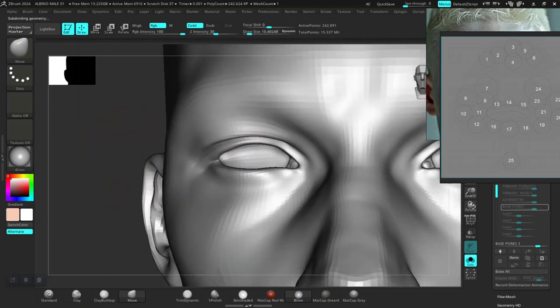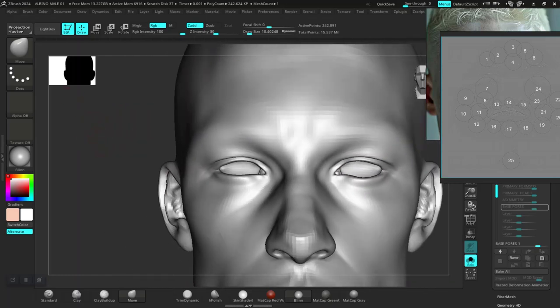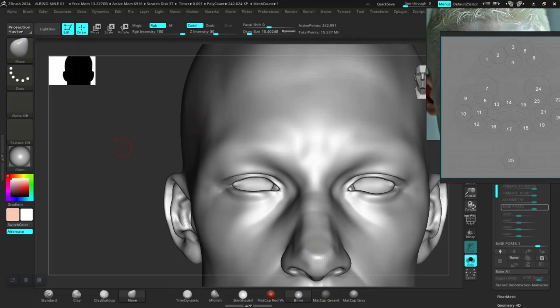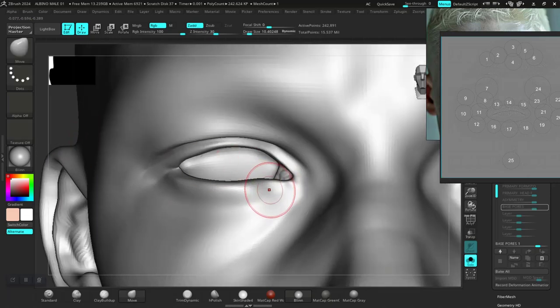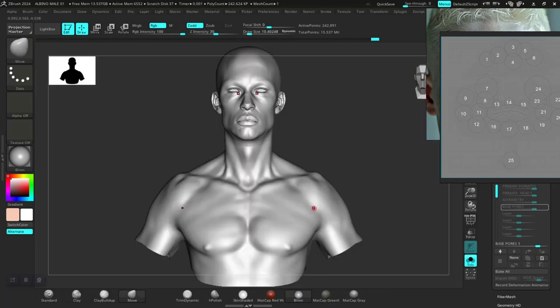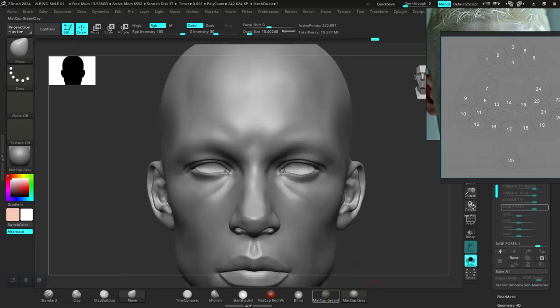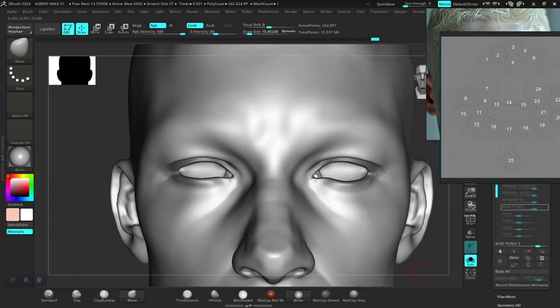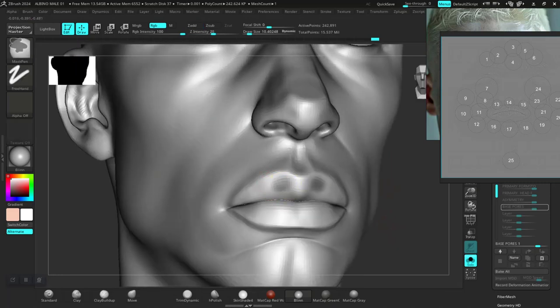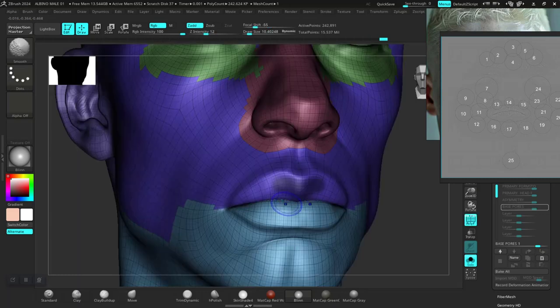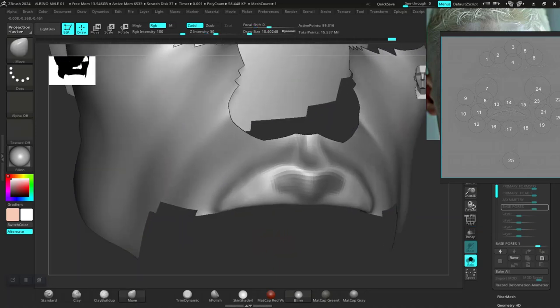Take down my brush size. So I'm just going to mask out around corners of the eye like so, but not too aggressively though. So I'm kind of using gentle strokes around this. This mask is not giving me better results. I can't see my masking properly, so I need to mask out the lips. Do I have, okay, yes, let's get this out. This will help us do a pretty good job in here.